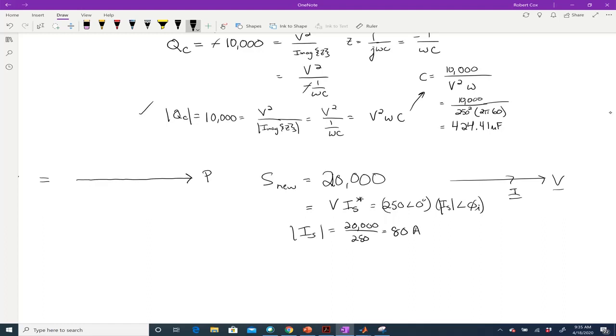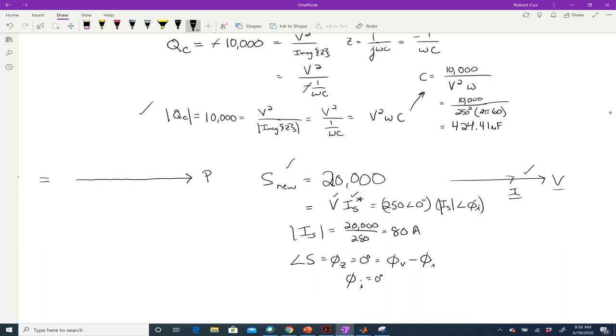Okay. Now the angle here, let's just look at this. The angle of S, which is the angle of phi sub Z, is equal to 0 degrees in this case because I have unity power factor. That's equal to phi sub V minus phi sub I. That's just me looking at this relationship to say the angle of this equals the angle of this minus the angle of this one because of the conjugate, right? Because the angle of the voltage is 0, the angle of the current here is also 0 degrees. So the current and the voltage are aligned with each other, as we said they should be.